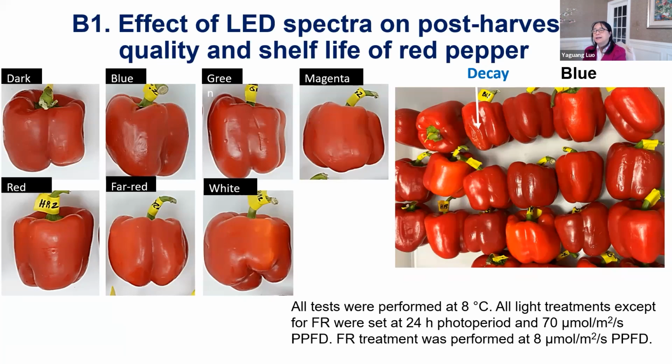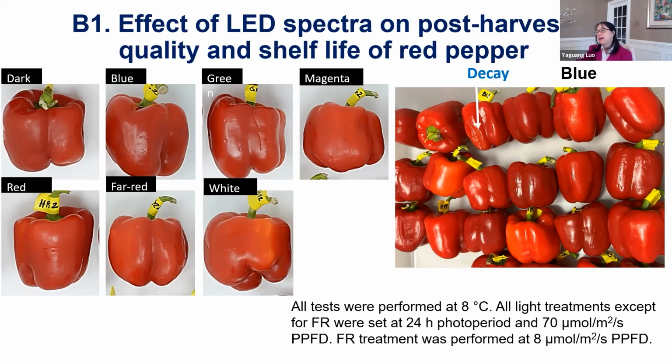On this slide, you can see blue light actually caused some plant tissue injury and also resulted in decay. This is interesting because blue light is well known for inhibiting microbial growth, especially of mold or fungi, so you would expect it might delay the decay. But in this case, it not only affects the microbes, it also acts on the plant tissues. Once the plant tissues are injured, they can get into decay and lose shelf life.